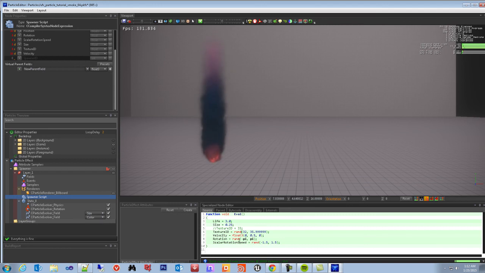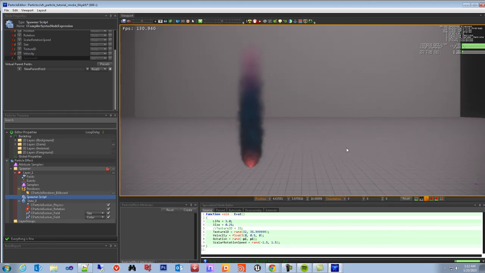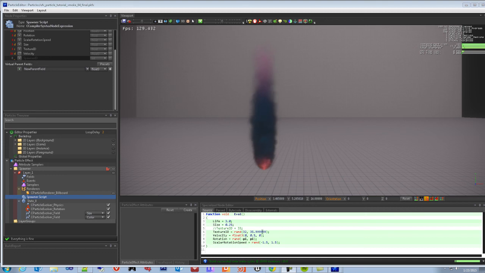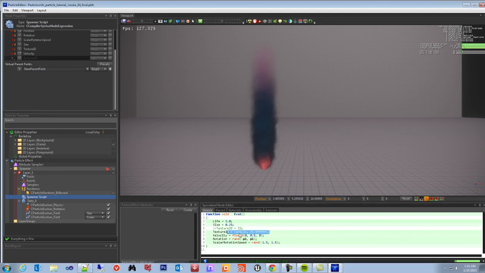I'm going to add a random function to the velocity so that we get a more dynamic behavior. So I'm going to have the particles moving to the left, but a little bit random. Let's take a look at how we can randomize the velocity values a bit more.